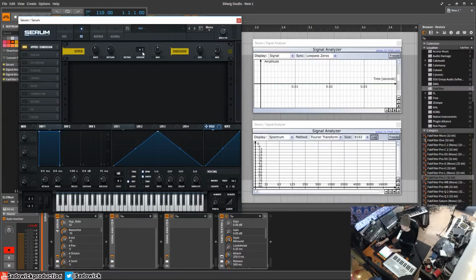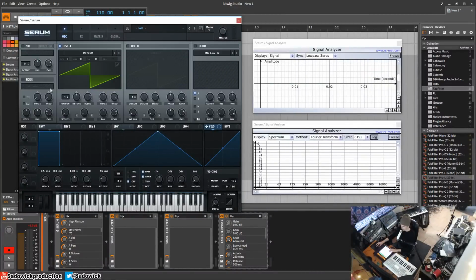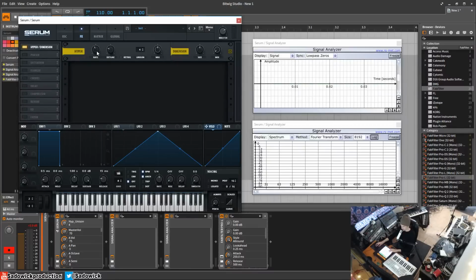So hyper is basically whatever this number here is: the number of bands the output of the OSC section goes into. Right now it's 4. It splits it up into 4 bands and detunes them, and then modulates the rate of how it's detuned, making a hyper saw effect. We'll stick with 4, and we'll have the mix all the way down so we can hear what's going on. I'll start out with a clean saw, and then I'll turn up the mix, and you'll be able to see and hear what it does.